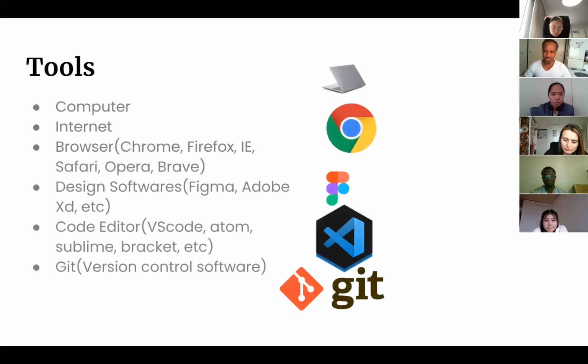Okay, what are the tools you need? As you can see, these lists are tools or kinds of technologies you need to have to be a web developer. Do you have a computer? Of course, everybody has a computer by now. If you don't have one, you can't follow this course or get connected with Zoom. Of course, internet, and I believe everybody has the internet, so you have to get connected to reach the other world.